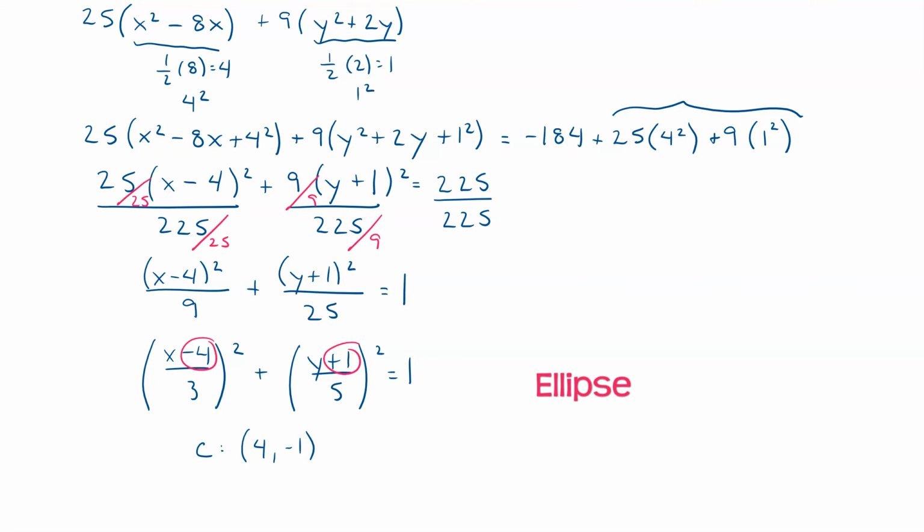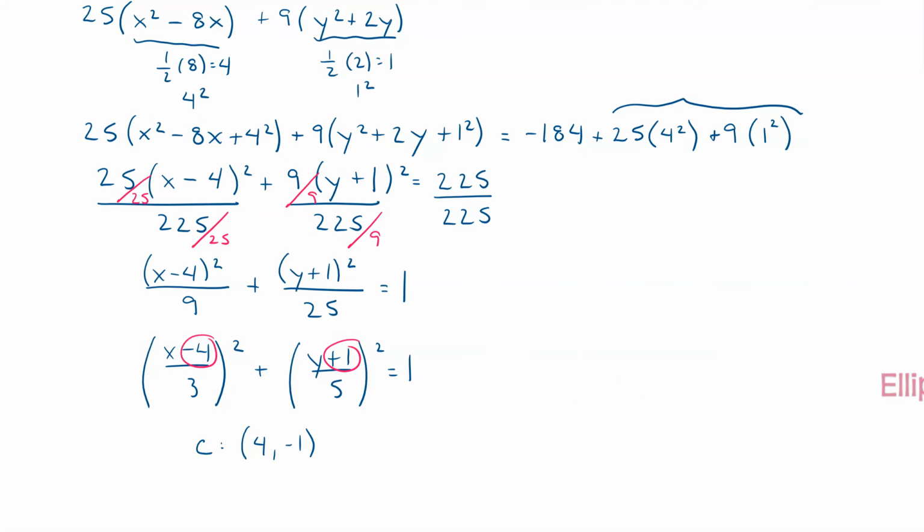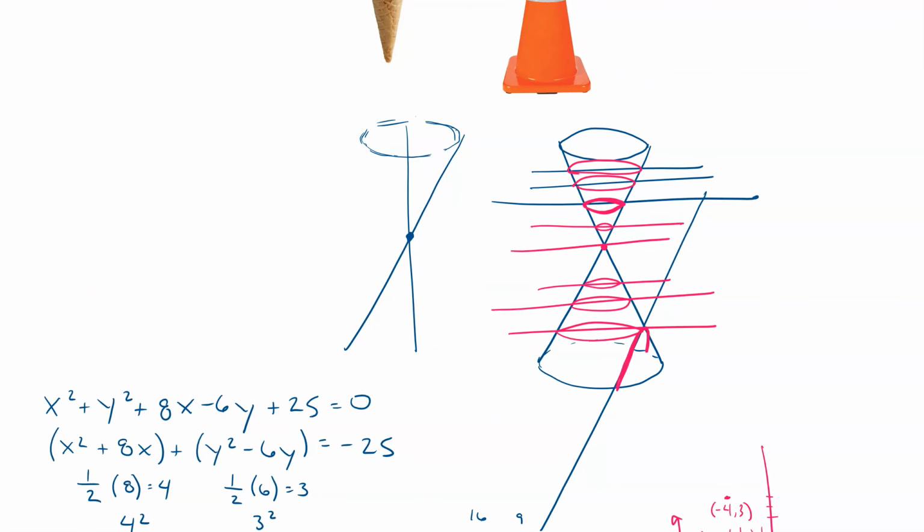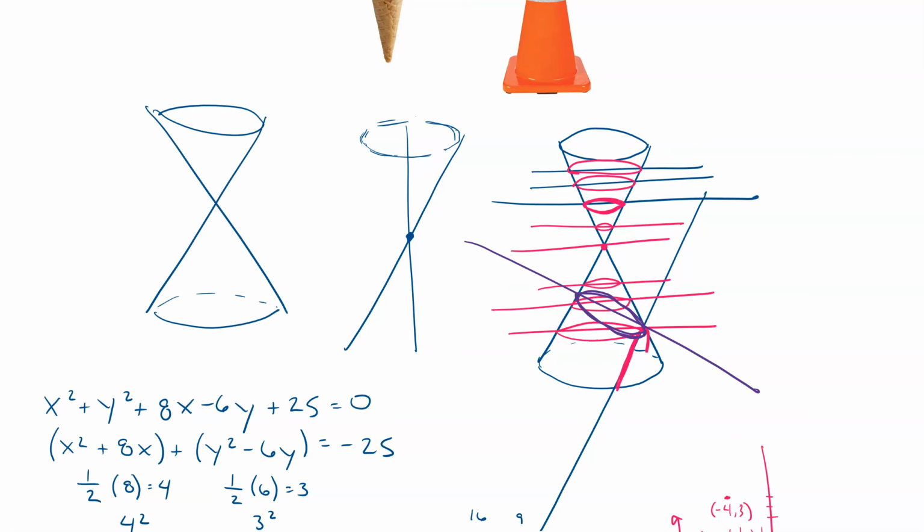This shape is called an ellipse. Notice, ellipse has 2 L's. An ellipse is what you get when you cut through a double-napped cone diagonally, but don't go off the end. If you look at what I have here, I have a shape that looks kind of like an oval. Again, if I cut through a double-napped cone on the diagonal, I end up with an oval shape. That is what we call an ellipse.